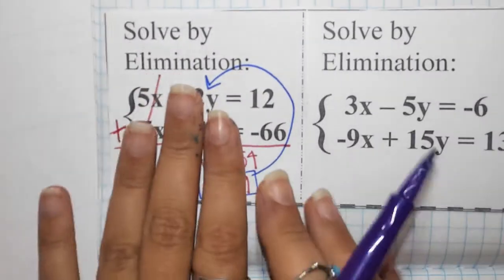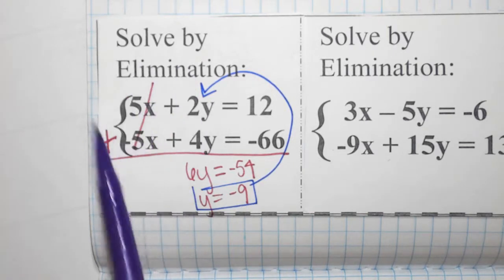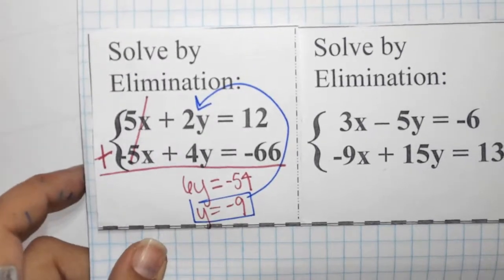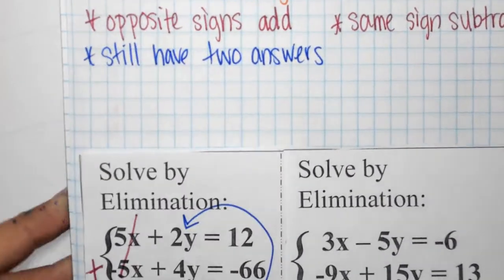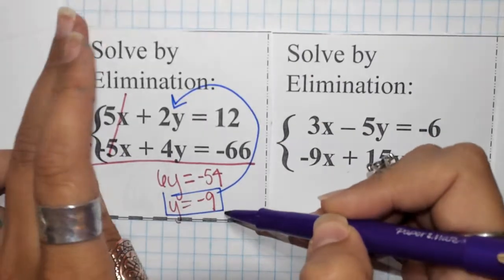So we worked out this problem right here. And did we eliminate x or y first? X. Why did we eliminate x? Because they had the same coefficient. Now, why did we add? Because when you have a positive and a negative, we add. Because opposite signs we add, and this is only on elimination, right? Opposite signs we add. And then we added straight down, and we got y equals -9.